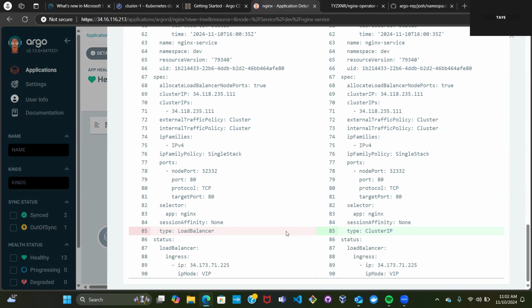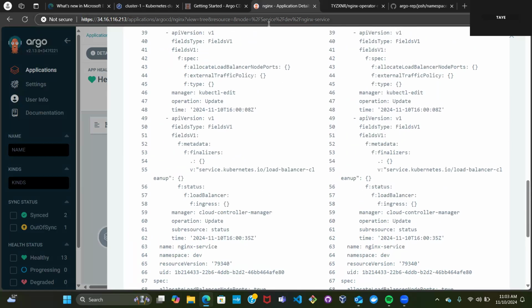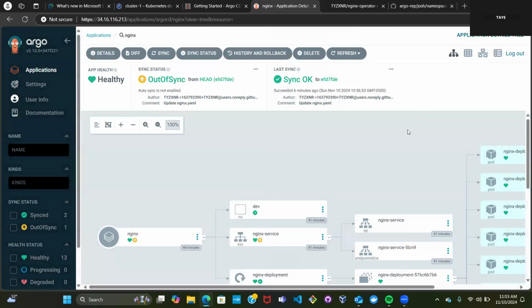And in this case, you changed the cluster IP to a load balancer. So it's out of sync. Very transparent, we can see who did the change. We can see exactly how the changes were done. So let's exit. We don't like whoever did these changes because they did not do them the right way.